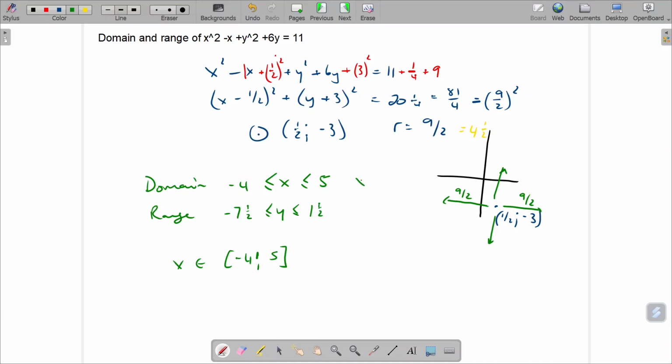Remember that x is an element of real numbers and y is an element of real numbers is part of the notation. Or y is an element, if I was continuing in set builder notation, of minus 7.5 up to 1.5. Again, those of you who have old-fashioned teachers would not be writing it as a mixed fraction, you'd be writing it as an improper fraction, and I would actually encourage that.